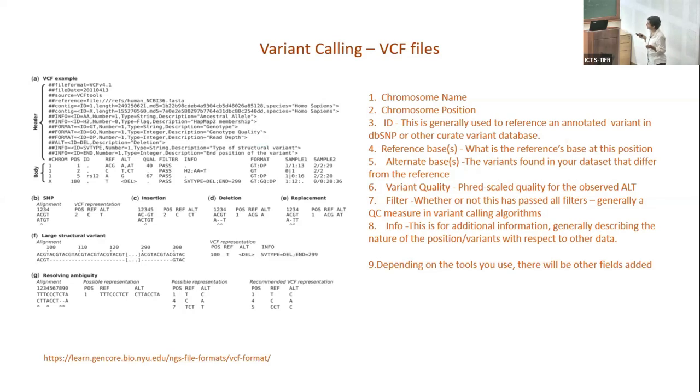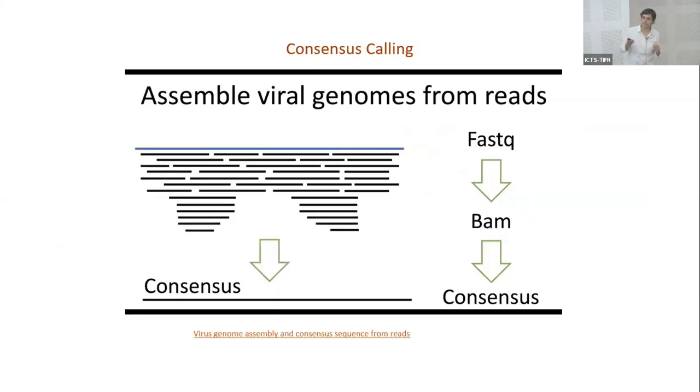Variant calling files, VCF files, they will have these column names. All of these are mandatory, okay? So there can be no information there, and usually this is how you read. If you get a VCF file, this is all the data that it should contain. It'll have chromosome name, chromosome position, reference ID, reference base, alternate base, quality of the variant, then other kinds of information that may or may not be there.